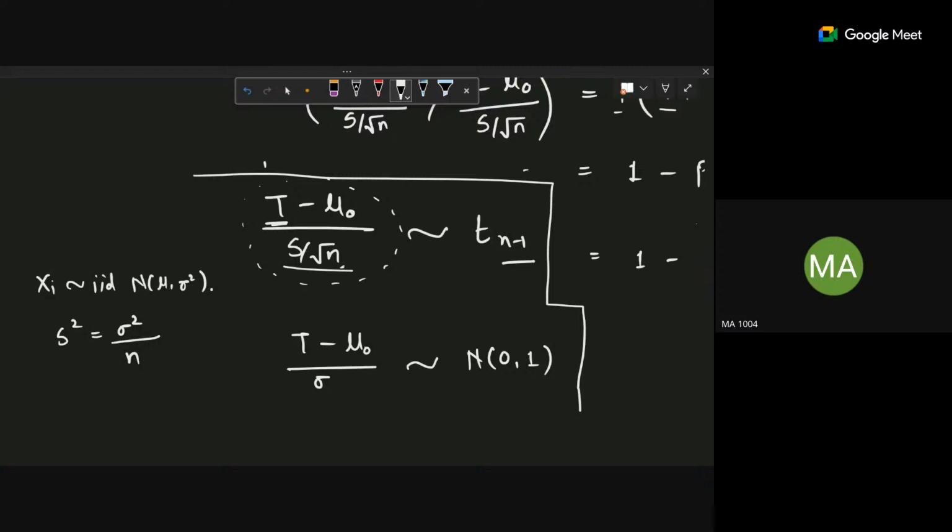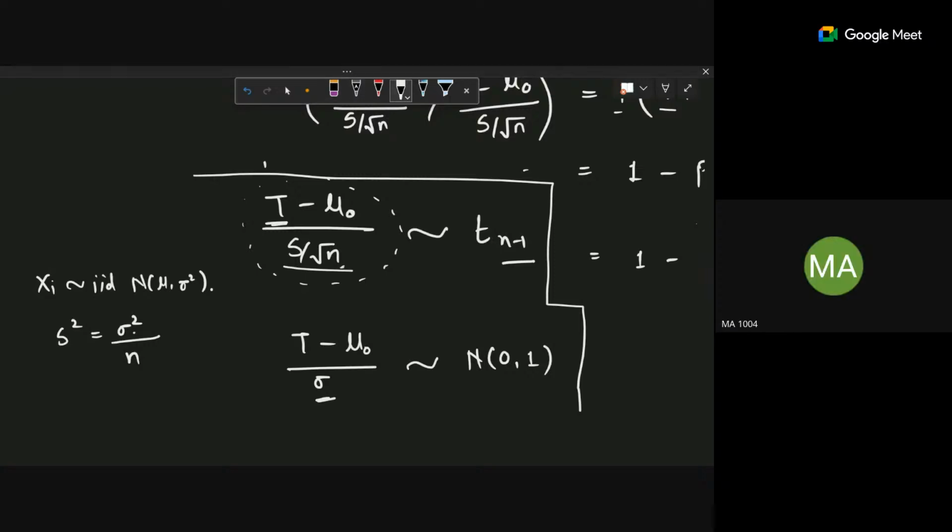Whenever sigma is unknown, because sigma is not known, instead of that sigma we will put a sample variance there. That is the actual difference between a Z test and a T test. They are not similar. In the Z test we have known sigma, so we directly put it there. Here we do not know our standard deviation, so we just write S by square root n. It means we directly put the sample variance in place of the population variance.